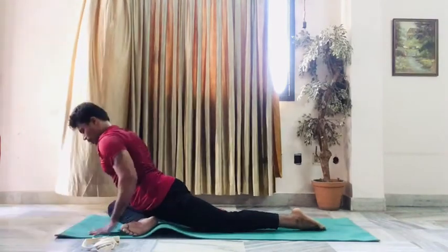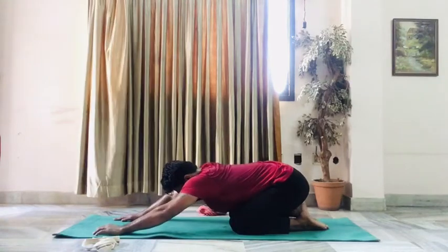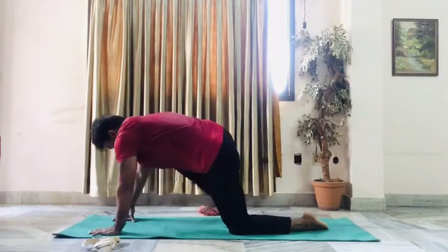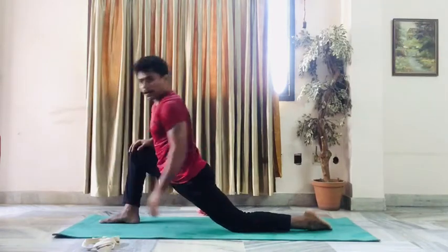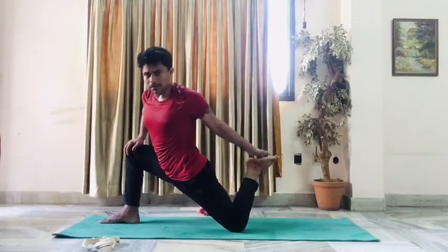Now inhale, slowly come back to the center. Exhale, sit back into child pose. Now inhale, take left leg front. Exhale, push pelvic front. Again, we are going to focus on hip and also quadriceps muscle.